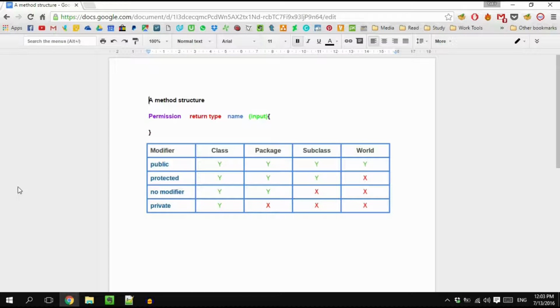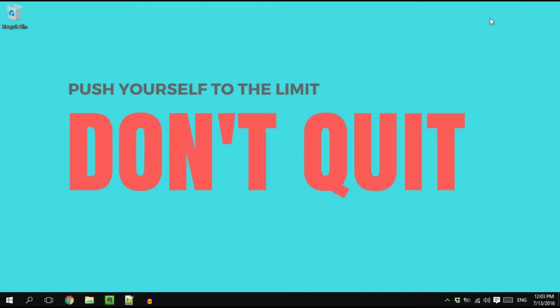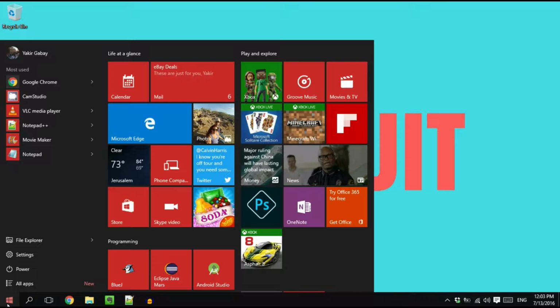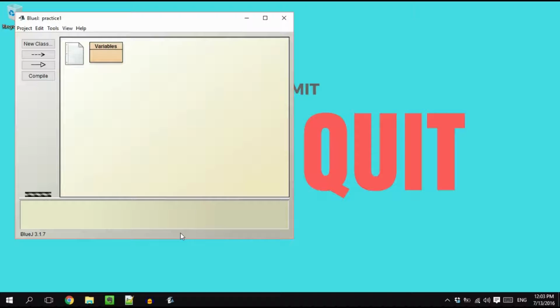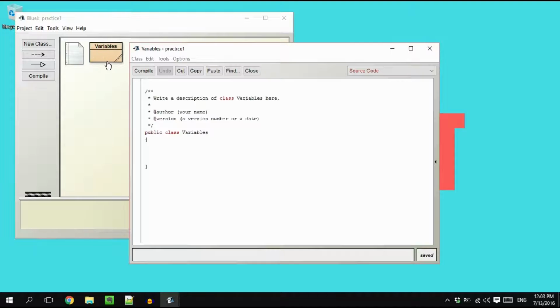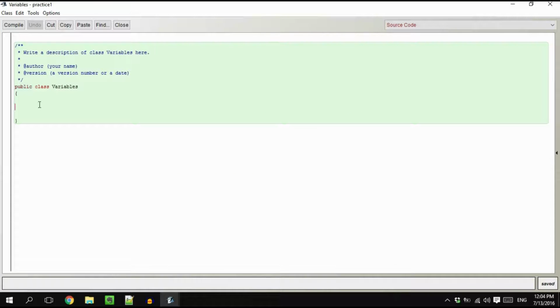So instead, we actually need a way to write a single command, and with that single command to do the same thing, to reverse a number every time we need. So for doing so, we need something called a method. We need to write a method that does exactly what we need it to do and return us the result. And every time we want to perform that method, we will just call it.